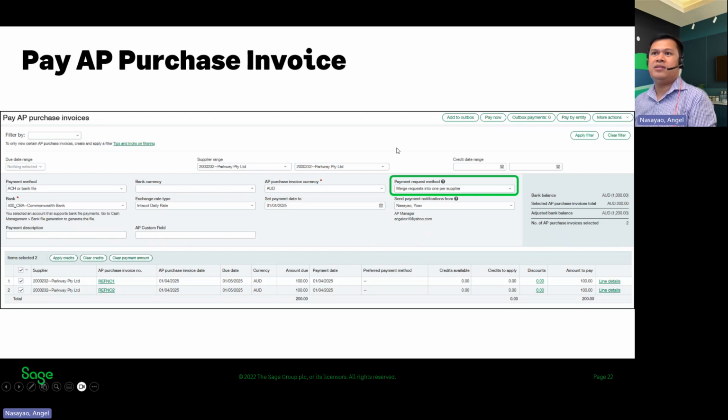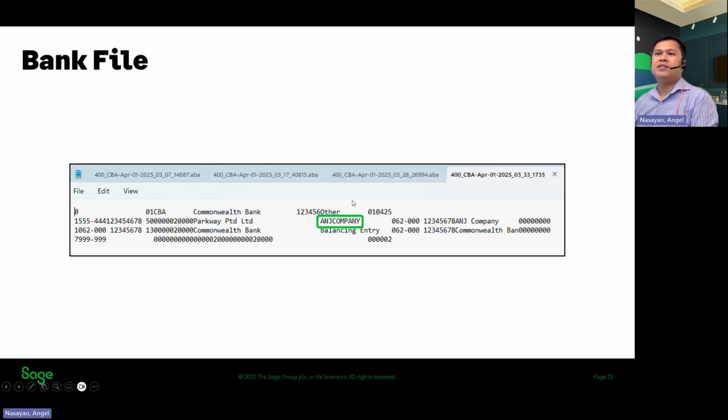If the payment request method is a merge request into one supplier, what will happen to the reference number on the ABA file itself? All right. So we said merge request into one supplier. So that's why you'll only see one line in here. Again, this will be the aggregate of the two purchase invoices. But you will notice in here that the reference is A&J Company.